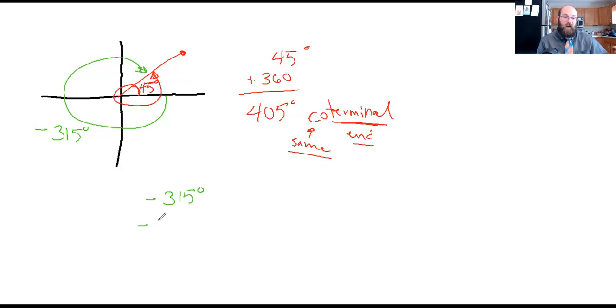Well, if I subtract another 360, that's now me going all the way around one full time negative. So I went all the way around once, negative wise, and then I went around another 315 degrees. So now this is going to be 675. And remember, this angle is negative because I went clockwise. So keep that in mind.